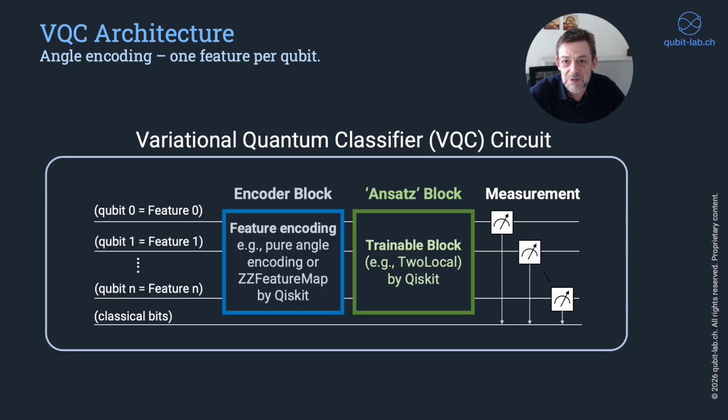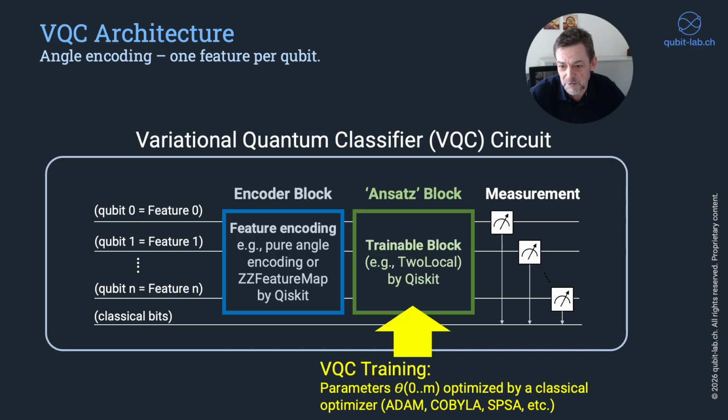This is the VQC quantum circuit, feature encoding and the trainable ansatz block, which will be trained in the training loop, as mentioned before. And this will be done classically. And this is why the whole thing is NISQ ready. The actual quantum computing part is very short. You just execute this once, and then you measure out all the results, and then you optimize classically. So you do it a lot of times, but every time is a short exposure on the quantum computer. That makes it feasible for NISQ devices.